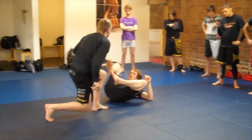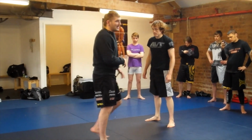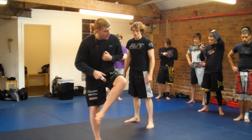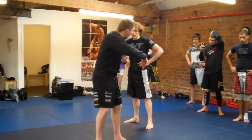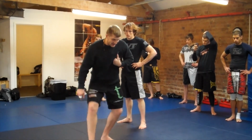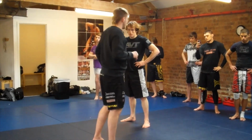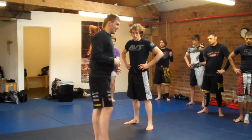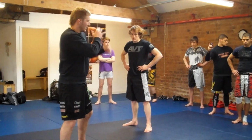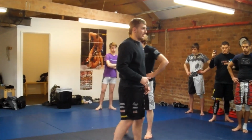Okay, so you've got loads of options off the kicks. There is more than that, but we're just going to stick with those. It's basically the setups we did from open guard: overhook to position one, overhook to power knee bar, underhook to knee bar, and you've just got a little addition where I can stand on his calf and fall back straight to position two. So there's loads there to play around with off that kick catch. Either here, or underhook and have your other hand up so you don't get kicked in the face. So just have a little play around with them.